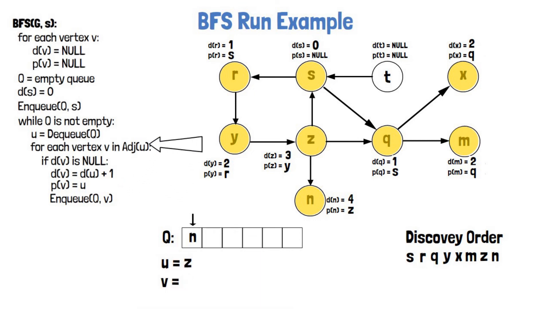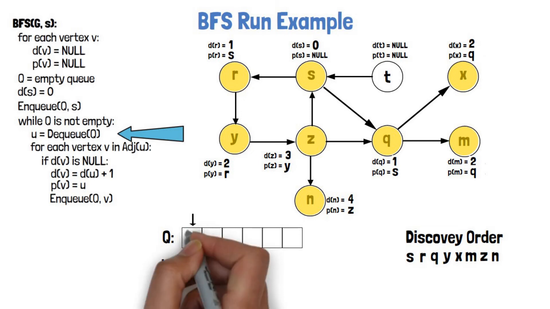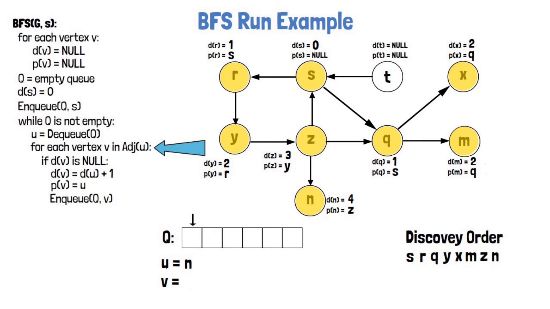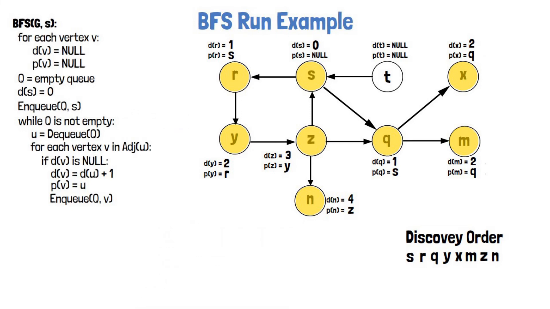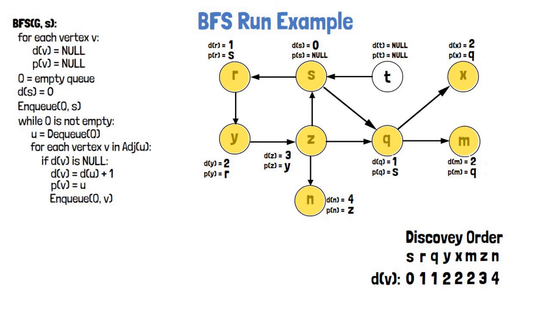There are no more neighbors, so we go back to the while. The queue is still not empty, so we dequeue N. N has no neighbors, so we go back to the while condition. Now the queue is empty, so we've finished the BFS run. We see that vertex T was not discovered — this is because it is not reachable from our source vertex S, so its distance and parent are still null. Also note that the parent of S is null since it was the first one and no other vertex discovered it. By writing the distances from S in discovery order, we see BFS's characteristic of scanning layer by layer, from the closest vertices to the farthest.